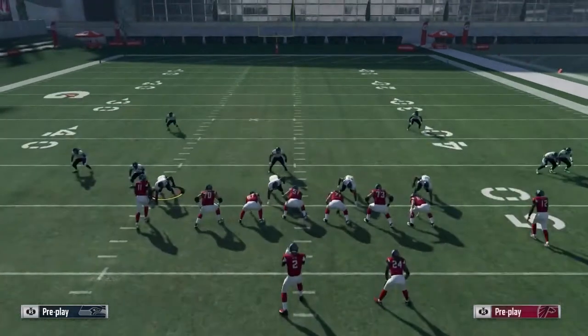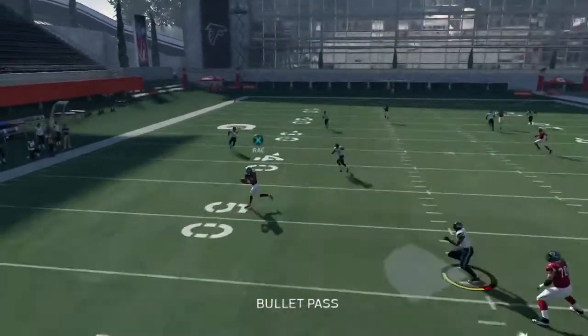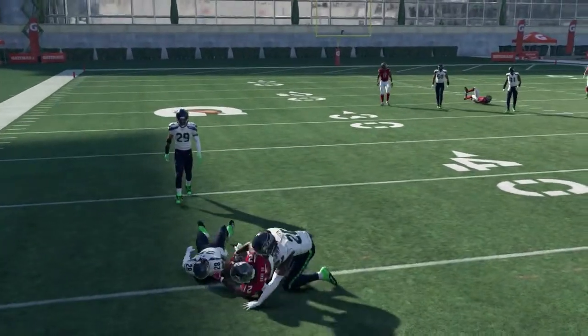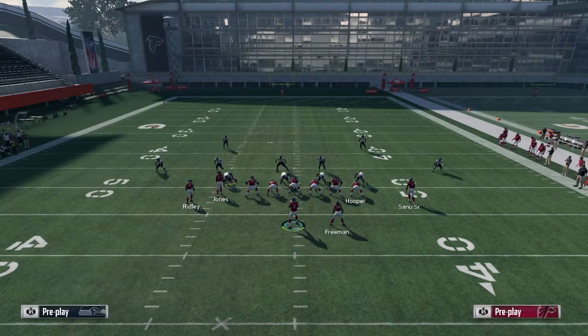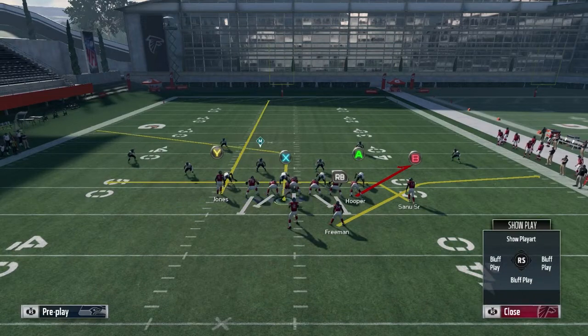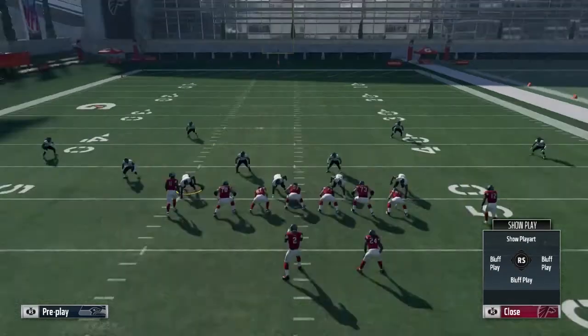See how he stops, then he's delayed. Everybody gets pushed down the field. You're going to get yourself some easy yards with it. This is against cover 2 with your cloud flats. If you're doing cover 3, it's going to look very similar, where you basically are getting that delay, and that delay is kind of a hidden route you don't notice until you actually run the play, and it really does do a good job with this.